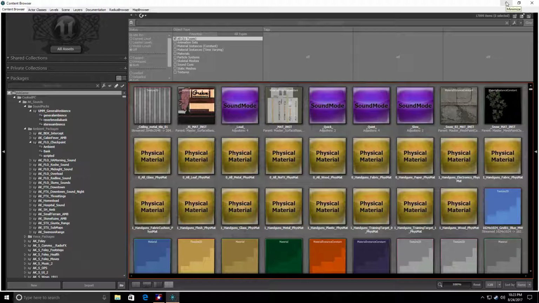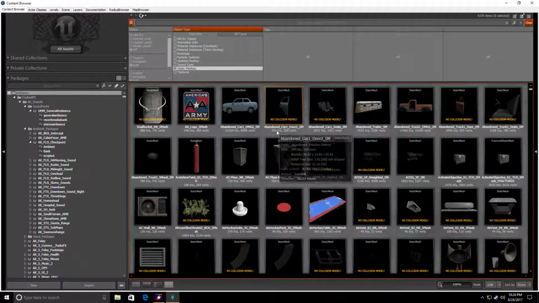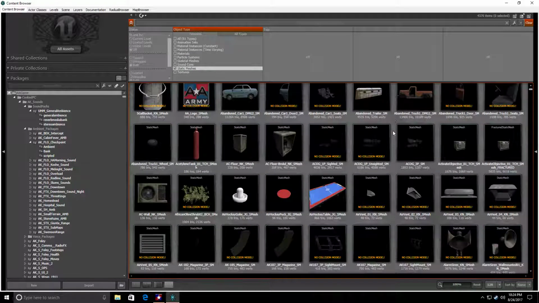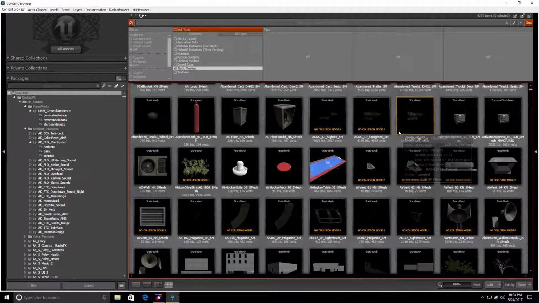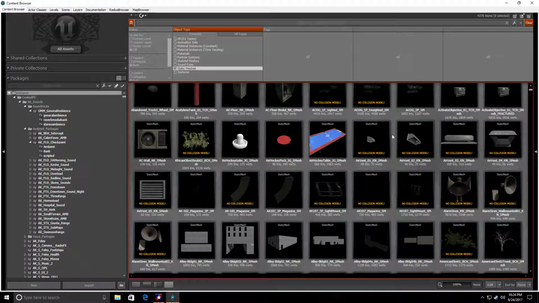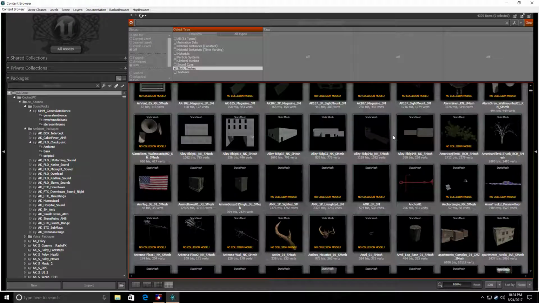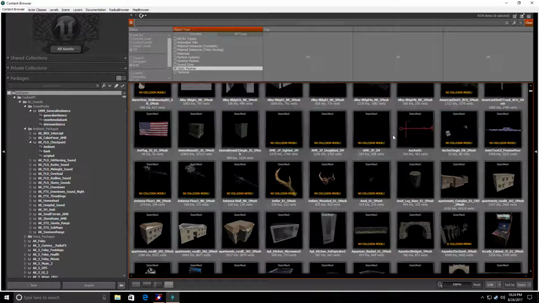Then you'll have all the items you want. There are other things like if I just jump to static meshes. These are all static meshes. They're made with some type of 3D program like Blender or Maya, something like that. Way above my pay grade.